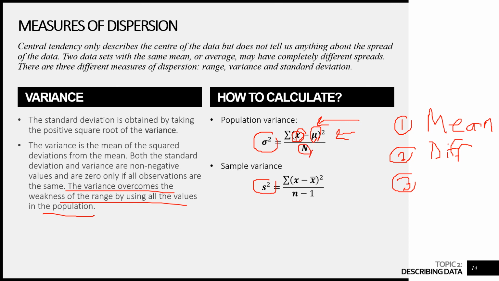Actually, if you have the lecture notes, you can look at the notes. I have specifically written down the step-by-step on how to get your variance and standard deviation and all that, so please refer to your lecture notes. Now, if you want to find the sample variance, it's similar. First things first, you need to find the sample mean. Then you find the deviation between each and every value and the sample mean, square it, and find the sum. Again, it's called the sum of square differences. And then you need to divide it, oh, I forgot to write step 3, by your sample size.